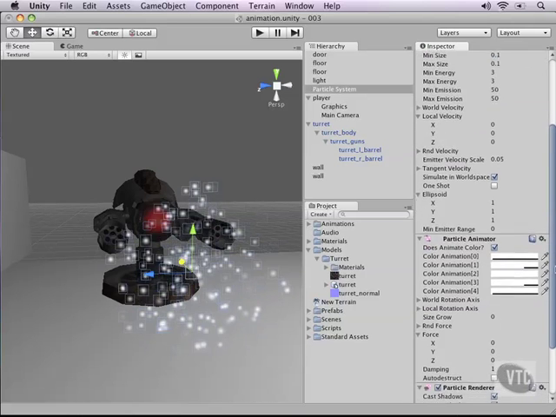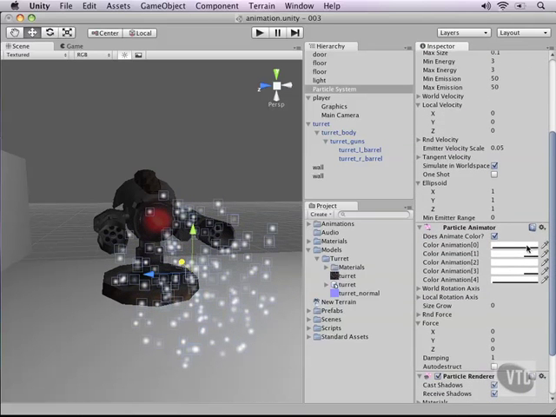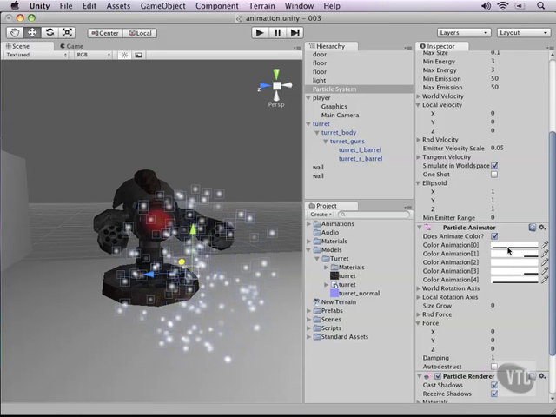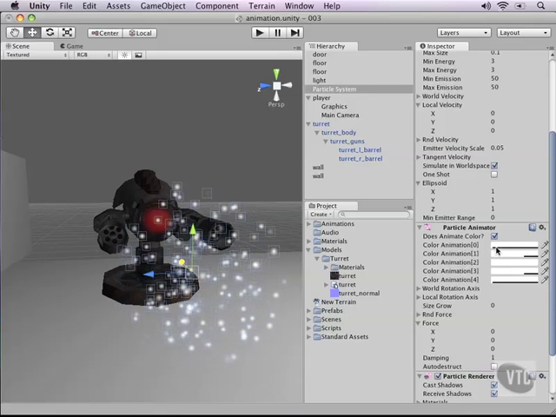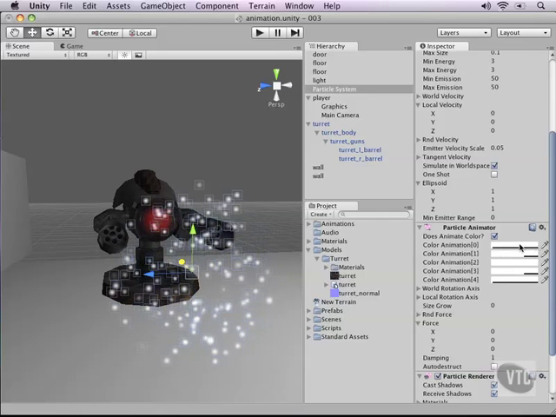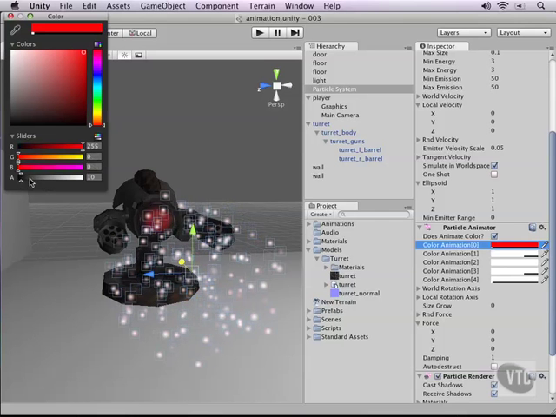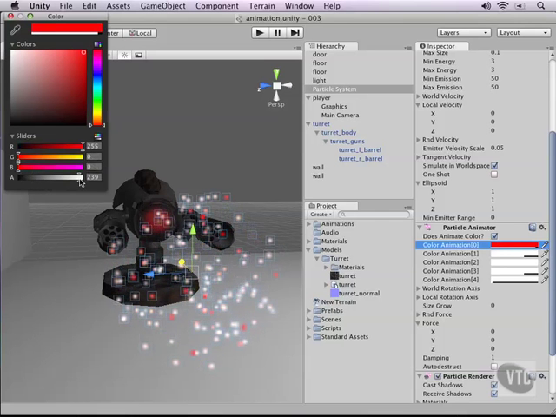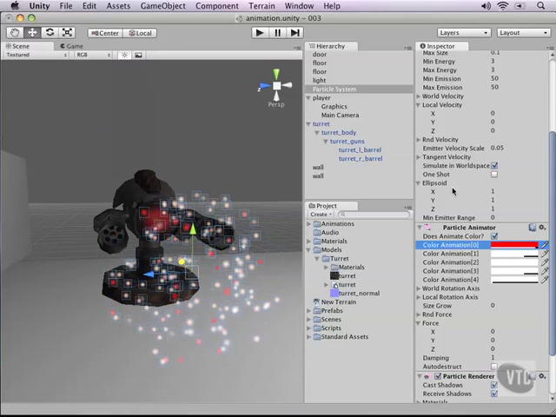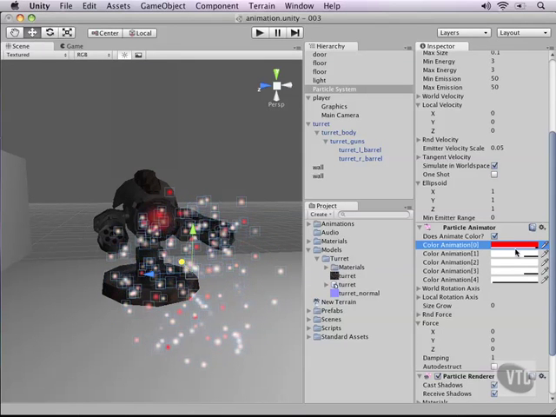Alright, now that we have that, let's start and pick some colors. Now as you can see here, the colors in Unity are shown in these boxes, and then underneath here you see this black line, which is the transparency or opacity of this color. So to make fire, I usually start with a reddish color and bring the opacity or alpha channel all the way up to be not very transparent. And then as you can see, there's already red ones being created inside the mix here.